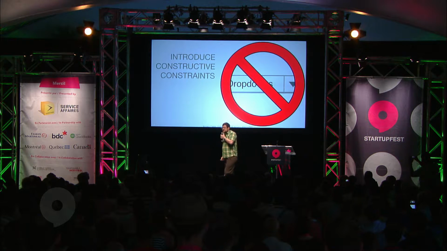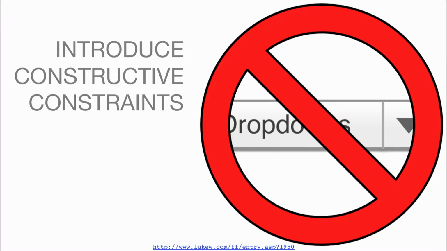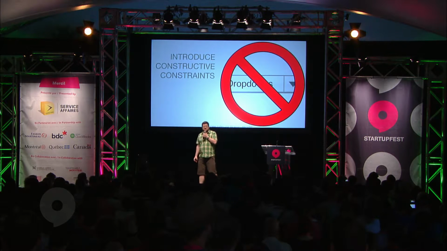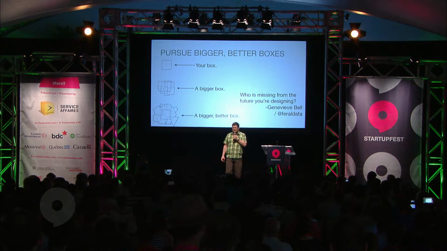Introduce constructive constraints. We're all in love with the idea of people starting startups in garages with no money. And the reason that we think that that works is because they have a lot of financial constraints. They have a lot of constraints on the technology that's available to them. They come up with more interesting, different solutions than if they're just awash in all the money and all the resources. We know how companies like that work also. My favorite constraint right now is no drop-downs. Drop-downs are a horrible piece of UI, and you probably shouldn't use them most of the time.